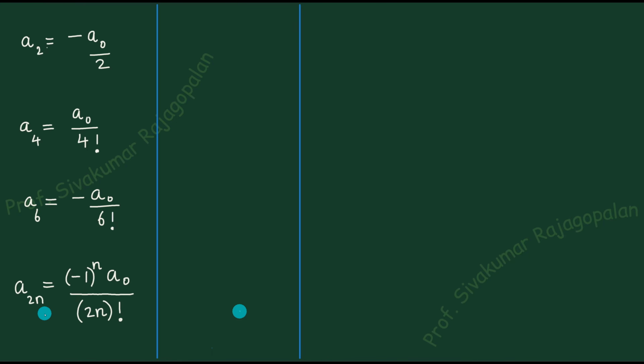So that means, in general, we are actually telling all the even coefficients like this. So even though we calculated 3 of them, now we are able to tell the entire series. But however, only even number of terms. What about the odd terms? So let us write down odd terms.